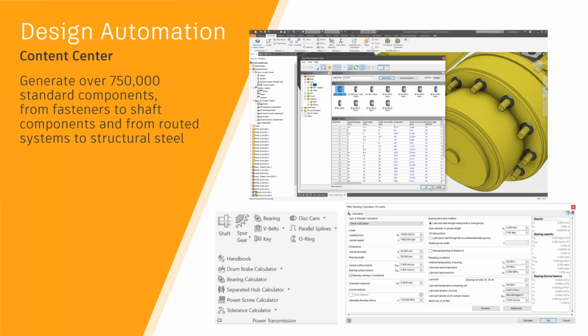Okay, but what we also get is you can use the design accelerators to create specialized components like gears, bearings, and cams, and many more. It also contains engineering calculators that are built inside Inventor, all the most important tools you need from your machinery handbook. So the entire machinery handbook has been built inside. Which means you're not just inserting standard components, but you're able to design specialized components as well. Let's take a look.